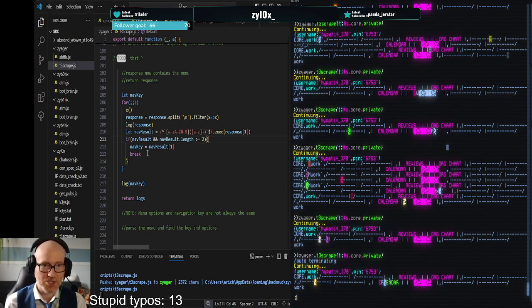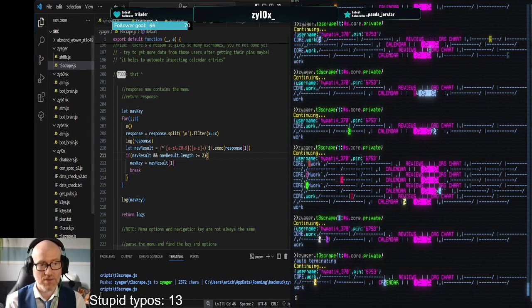So that is just to get the navigation key. We're going to have to do something similar to get the menu options as well. But the menu options have a slightly different set of circumstances because it's a pipe, right? So it is a pipe and then color-coded upper or lowercase letters, including spaces.